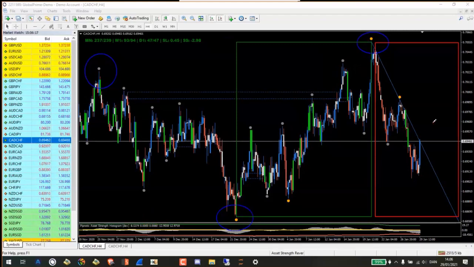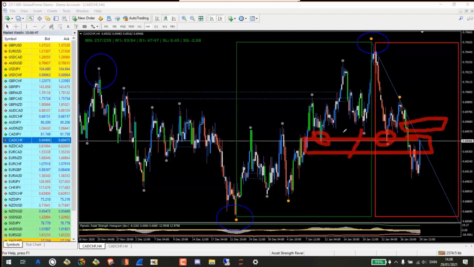And the demand that it's reacting to is this one here, because this is on the green side of the chart. It was tested once and twice, and now it's gone. So now we need to find an area of supply on the red side of the chart, and we have an area of supply just here, because this area of supply is the one that caused this one to be removed. So now we're selling and we're buying.